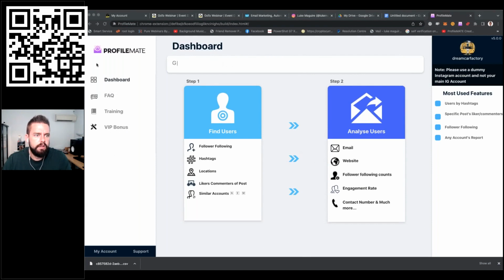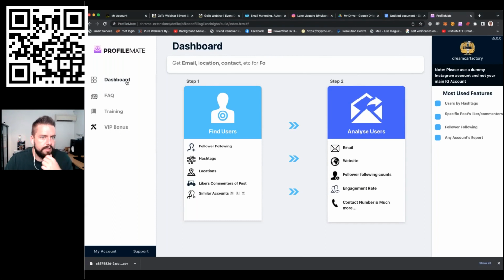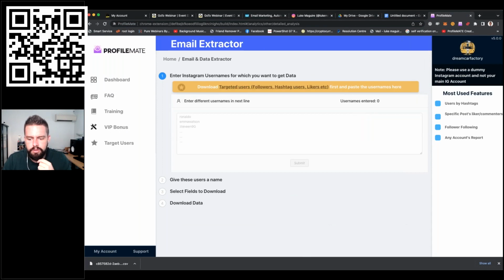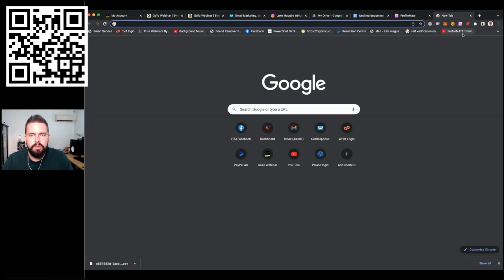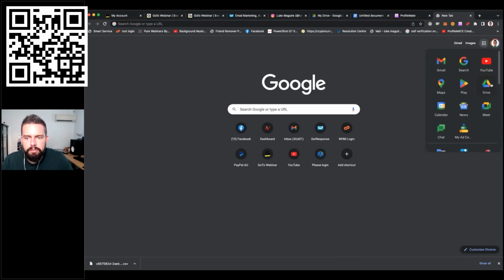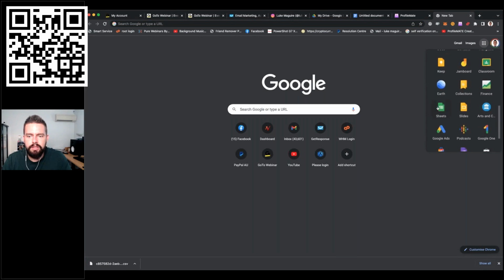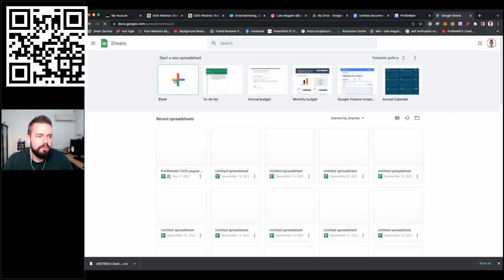Okay, cool. Now, let's take that file that we just got, analyze users. What I'm going to do is open a Google Sheets document here so you can see each step of this ProfileMate process. Because sometimes when I use Excel and don't change the screens over, people get confused on a step.